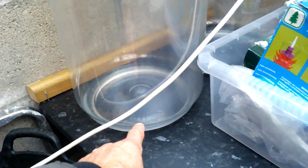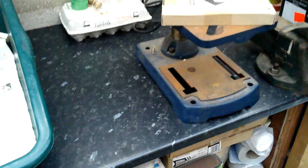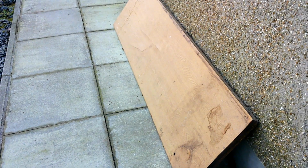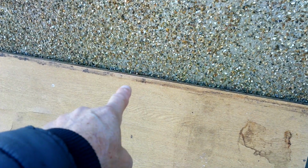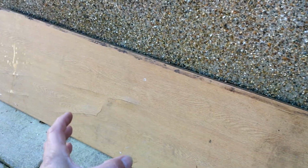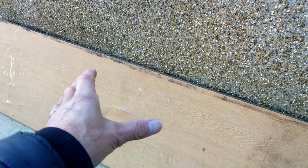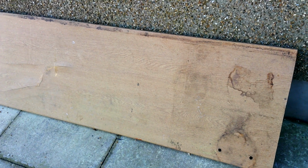So you see these 2 fermenting jars, for example, they fit on there really snugly, as does my propagating tray and all this stuff, right? So let me just show you why I replaced it. So we're at the front of the house now. Here's the old one, and it's actually not as wide. It's only about 450 mil or something like that, so I couldn't get 2 of those fermenting vessels on fully, so that was a bit of a pain. And also it got damp and it's cracked here, so it's uneven, it's not level, so split there as well. So yeah, I decided I was looking for a new piece.